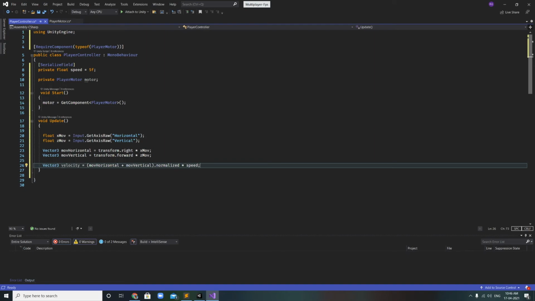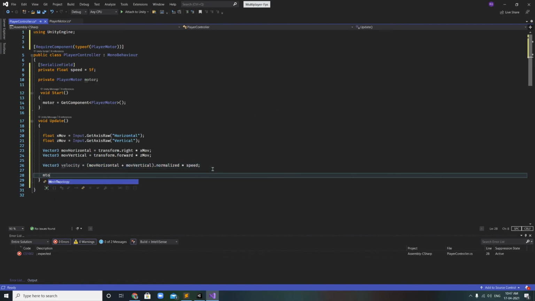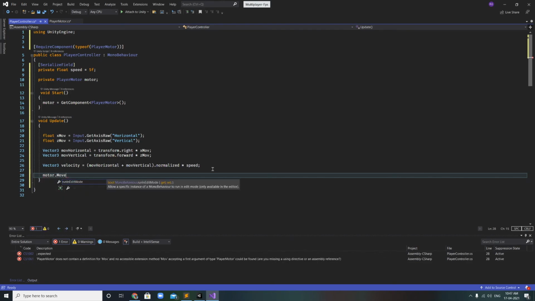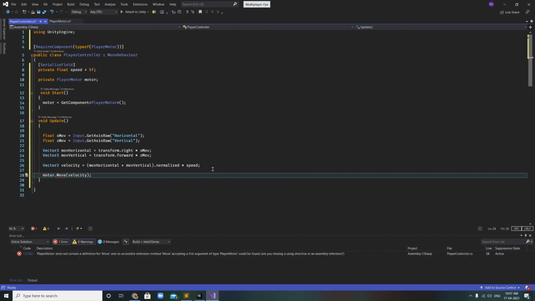When normalizing, the length shouldn't matter, we will always get a vector with a length of 1, and that means we are only using a direction. That we then multiply with the speed and apply a movement. So motor.Move velocity.